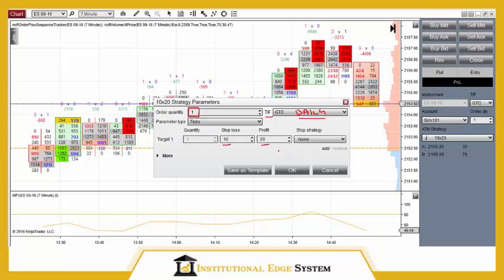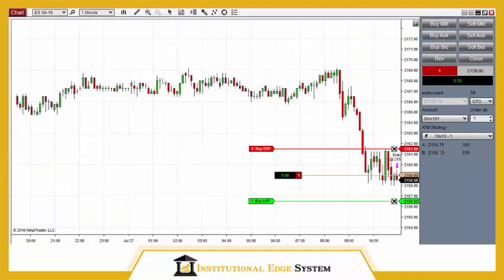If you want to get more complex, you can add in trailing stops and trailing targets with this stop strategy. Simply save it as a template. It will be there among your drop downs if you have more than one ratio that you want to choose from throughout your trading day. Once you select it, here's what it looks like. So as long as this option is available right there in your chart trader, you take a position here and it gets filled, you automatically have your stop in place and also your target in place. And these are things that you can adjust.